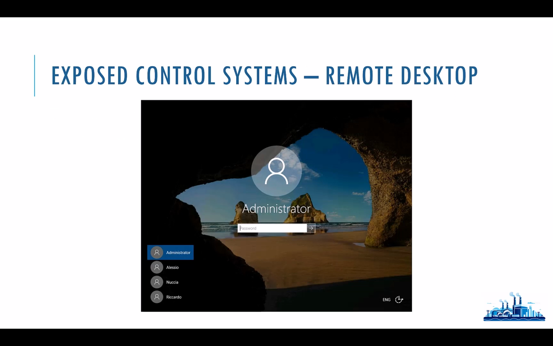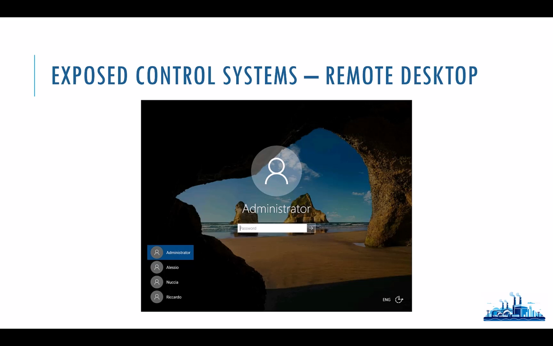Again, we looked at the remote desktop sessions. Those are dangerous because not only is that system exposed, it's not behind some type of device like a VPN appliance. It's exposed directly to the internet. In this case, we can also see they didn't rename the default administrator account. And we can also see there's 3 users on the system. So we see Alicio, Dukia, I'm probably butchering the pronunciation, and Ricardo. So all we need is a password for any of those 4 accounts, and boom, we're in.